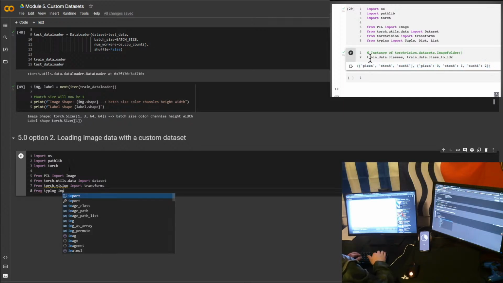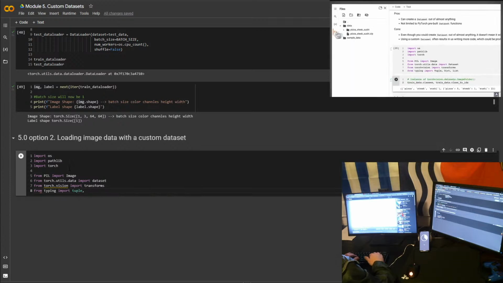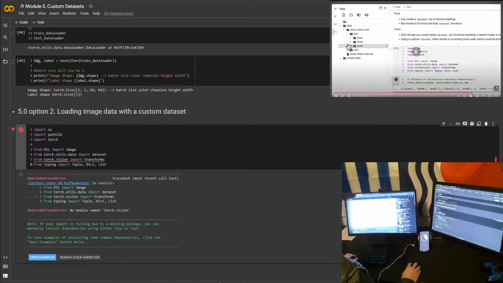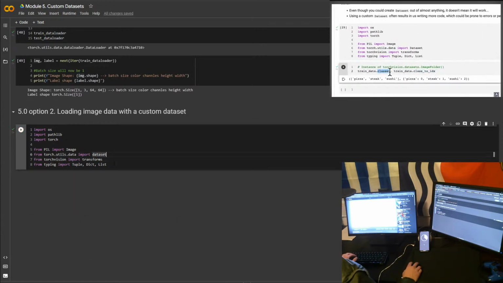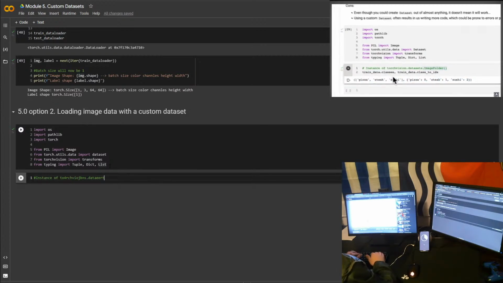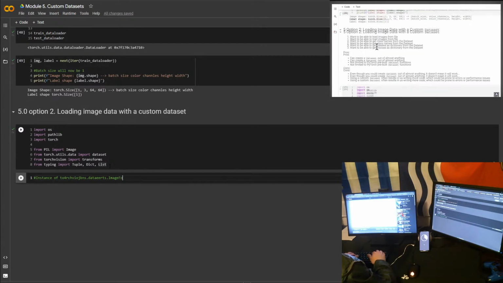In other words, I'd like to write a helper function that, if we pass it in a file path, such as pizza_steak_sushi or this data folder, is going to go in here and return the class names as a list, and it's also going to turn them into a dictionary, because that's going to be helpful for later on when we'd like to access the classes and the class_to_idx. And if we really want to completely recreate ImageFolder, well, ImageFolder has this functionality, so we'd like that too. So this is just a little high-level overview of what we're going to be doing.